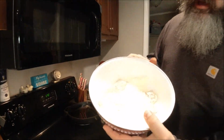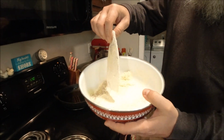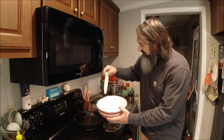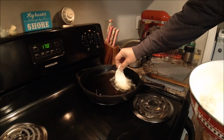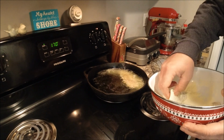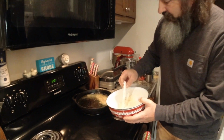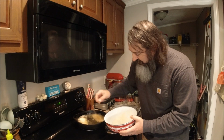Y'all, in this bowl, I have bluefish fillets. And all I've done is put them in house seasoning. Watch this. Let's see if it's gonna sizzle. Oh yeah. And y'all, I have only ever had bluefish baked in the oven. So this is gonna be a new experience for me.